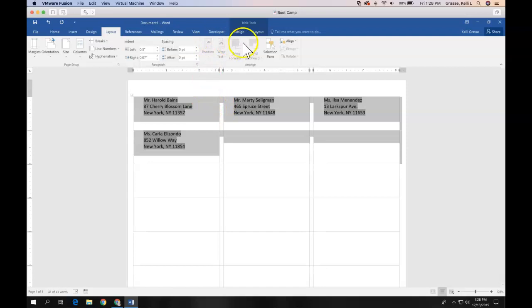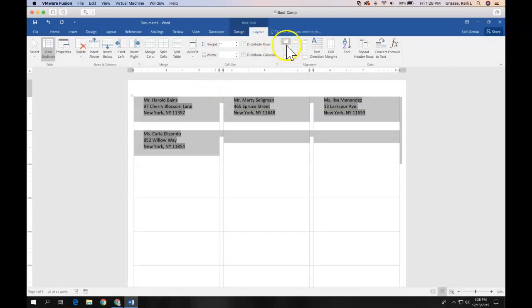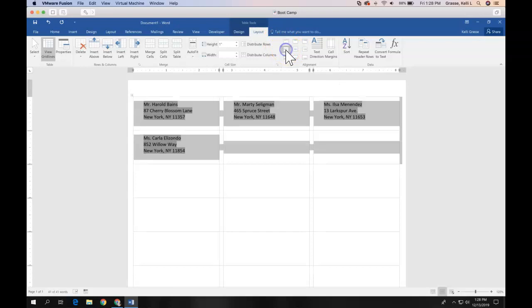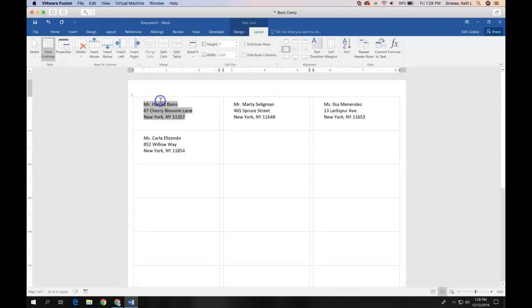The last thing I like to do then is under the Layout tab, I like to choose this second option here as far as alignment. Align Center Left means that it's going to give us that little bit of space at the top too. So now we don't have the chance of having it cut off at the top of our labels either. A lot easier to do once you go through and actually have all your labels out there. You can select it all and get it all done at one time. So I just wanted to mention that. I know the book went through some of that as well, but just a good reminder.